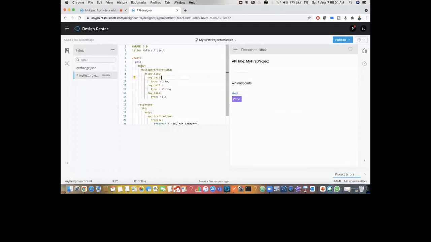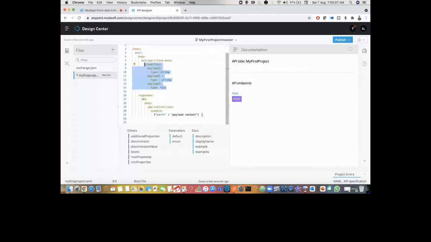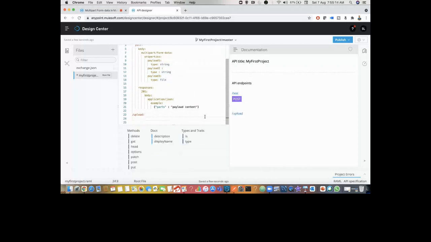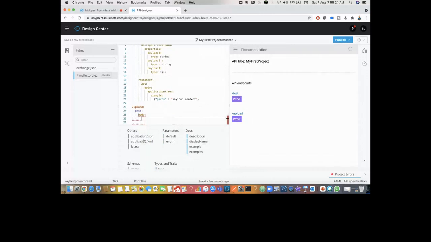And then the body, application body, and then you are defining multipart form data. As I was saying earlier, let me try to create another resource like upload. Upload is my new resource. I told you, right? It will give auto suggestions, post, then body. Here you can see in others, it is giving some kinds of examples like application JSON or XML, but nowhere is it showing multipart form data. In that case, what you have to do, before going there, you can just click on this port.